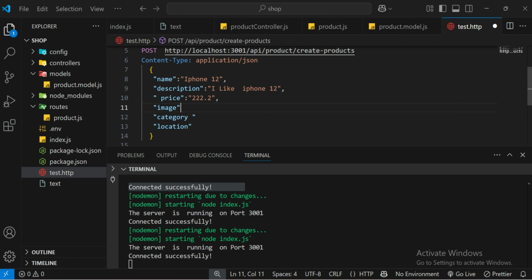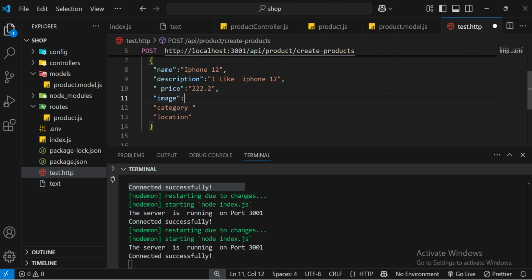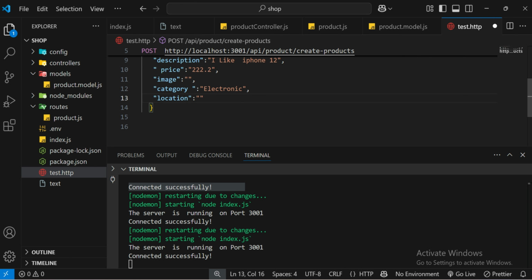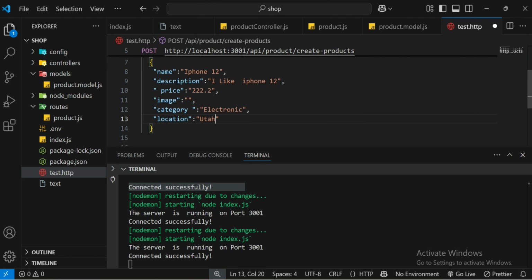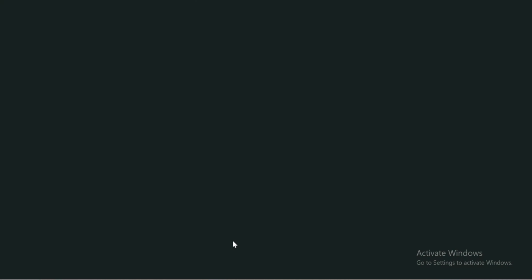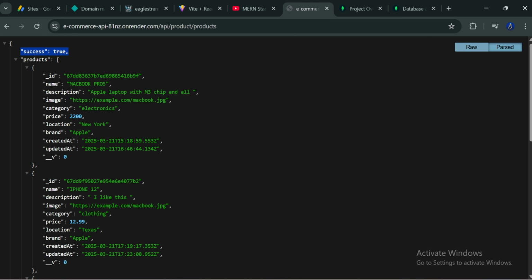Okay, so let me put it like that, and the image might be a URL, and the category might be electronic, and location might be Utah, something like this. So let us come here and then okay, let me copy this image.